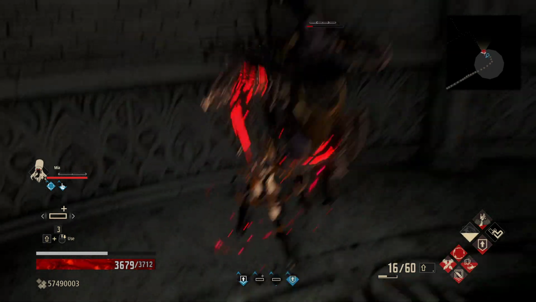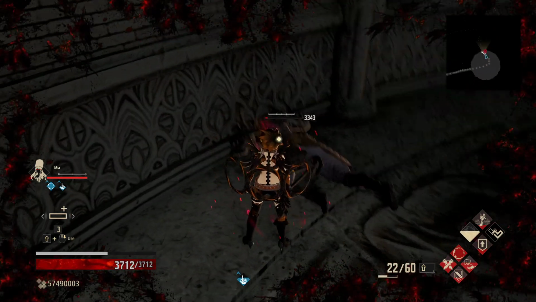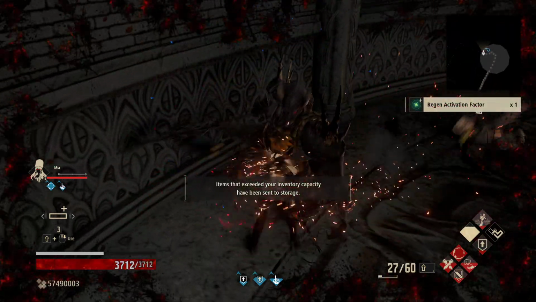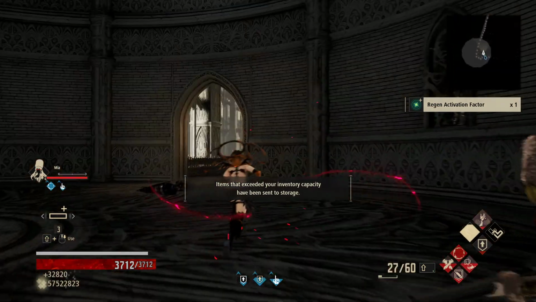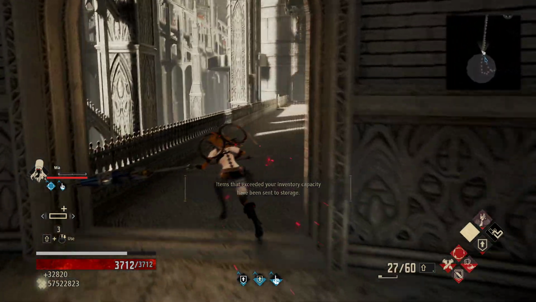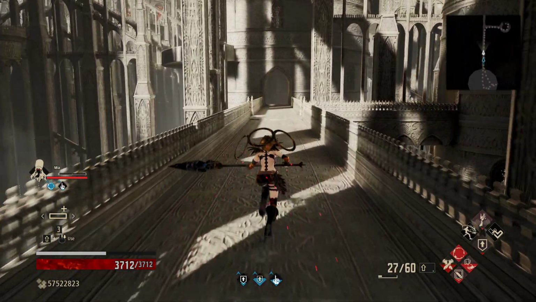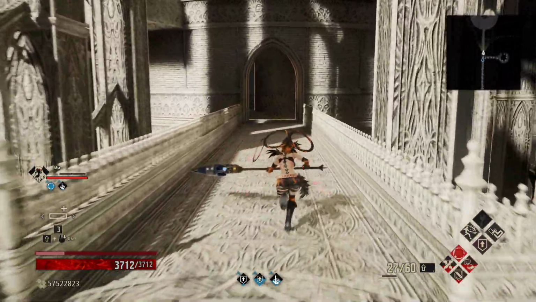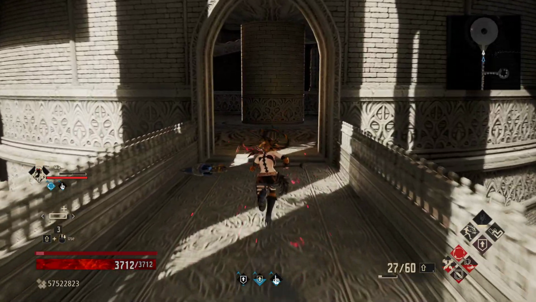Now these guys are typically very difficult. But here, with this setup and everything, it just doesn't really matter, as we are right back up to full health. And we didn't even block, we just took those hits to the face, and we were a-okay.